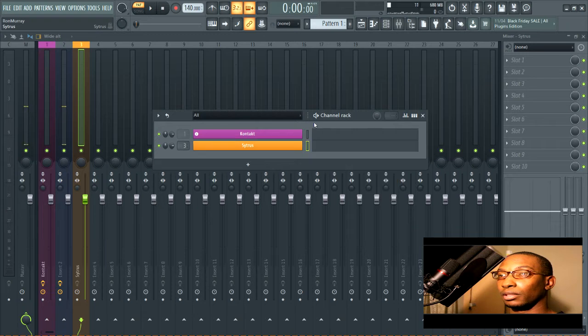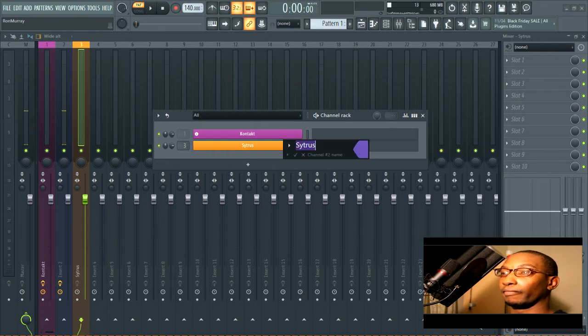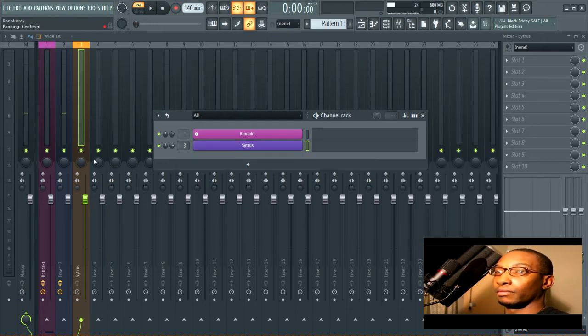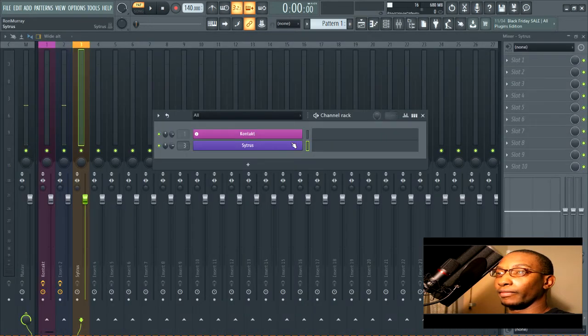Whereas if I look at Citrus and I change the color of Citrus, make it blue, that change is not reflected in the mixer channel, and it doesn't exist in the playlist yet.